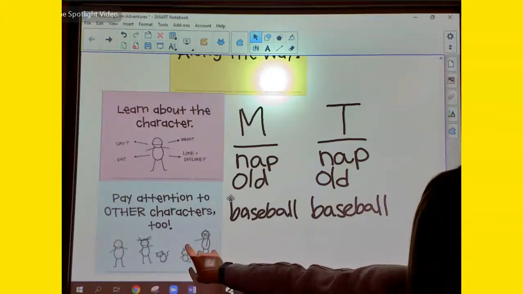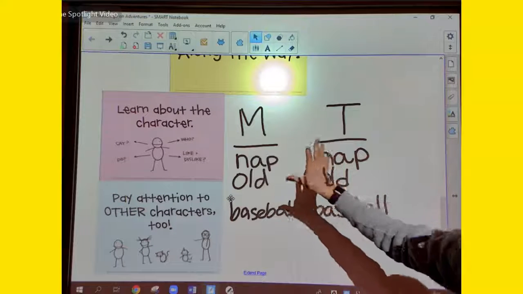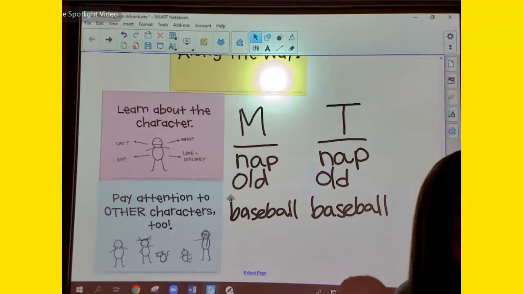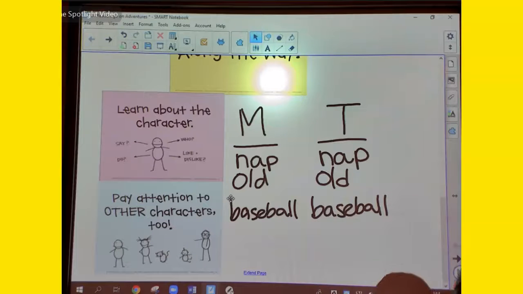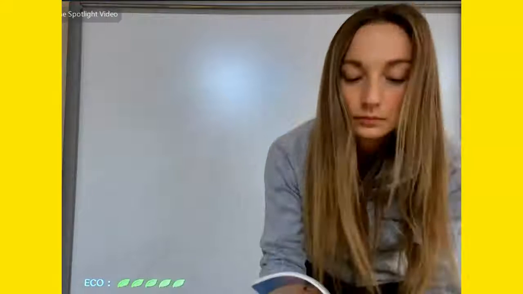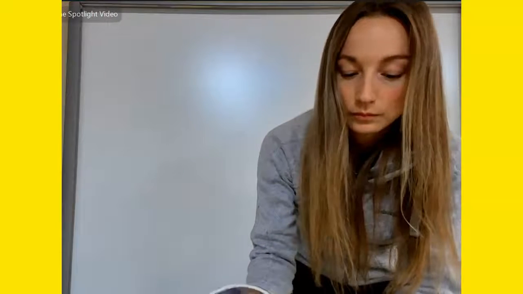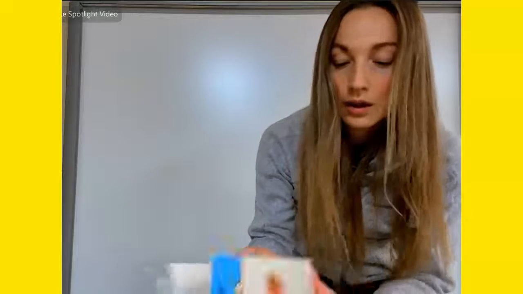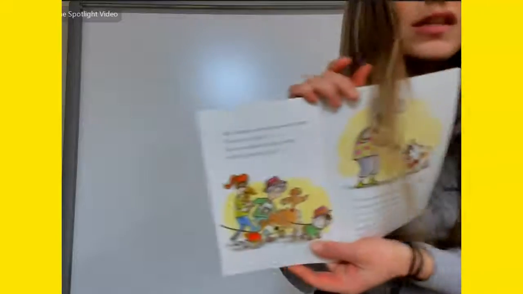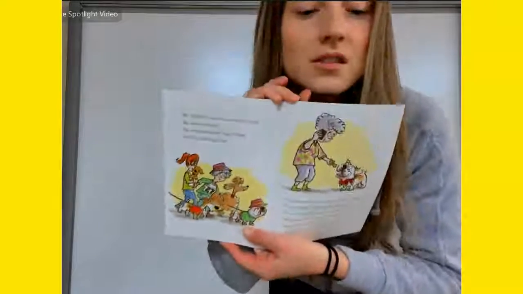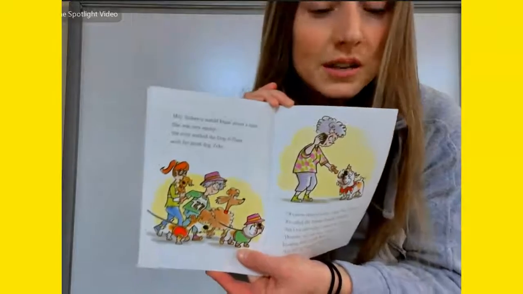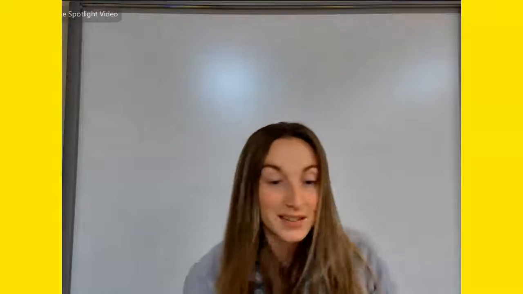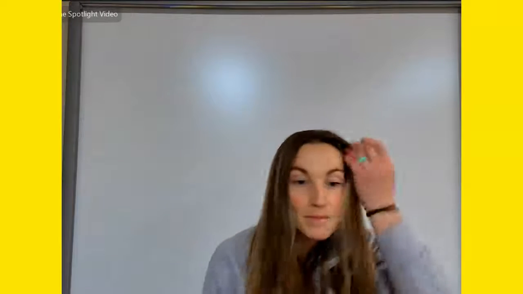That's why we have this card here. So we're going to be adding even more characters. I want to do a sneak peek before we go and see if there might be some more characters. Okay? Let's see. Oh, okay. So all I'm doing is just showing you a sneak peek. I see some more people that might be introduced in our story next chapter. We're going to add those people to our chart and see if we can describe those characters. That's going to help us get to know Mr. Putter better and Tabby. All right?